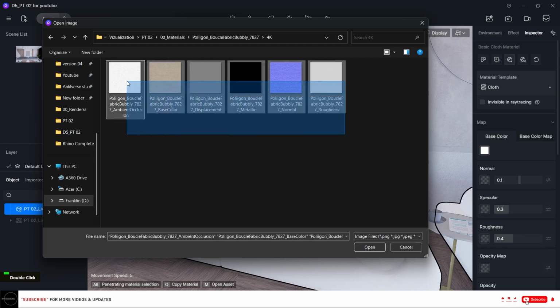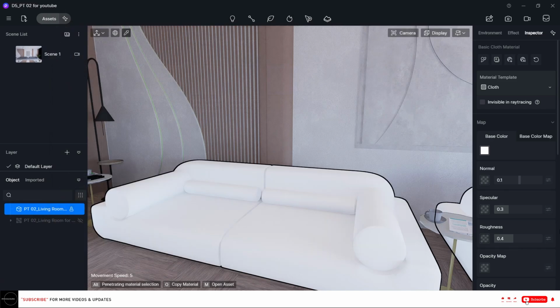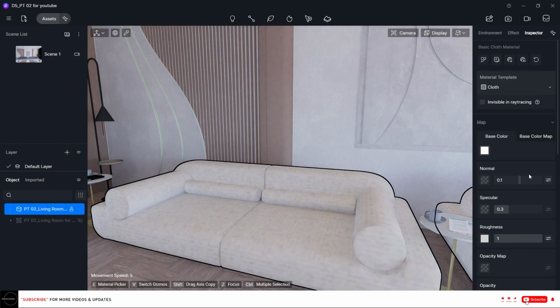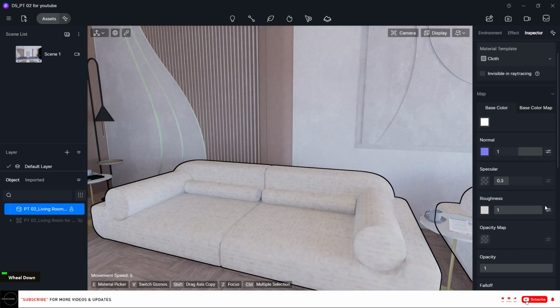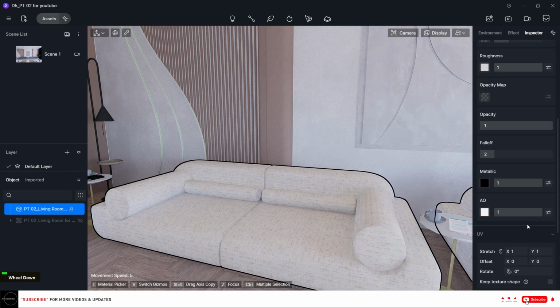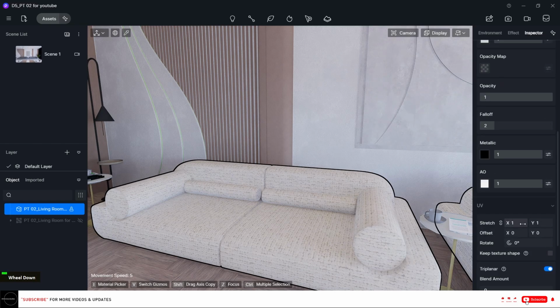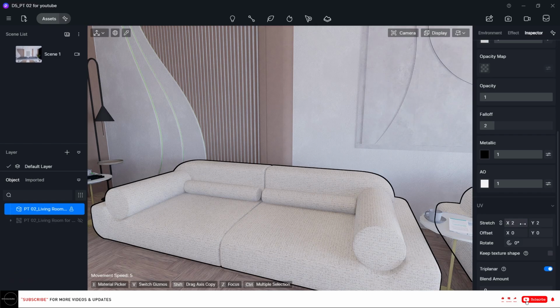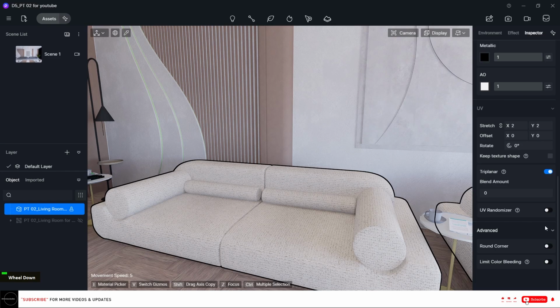Select all the stuff and open. Make the normal to 1 and everything is fine. Let's make the scale a little bit lower, smaller. Okay, this looks nice.